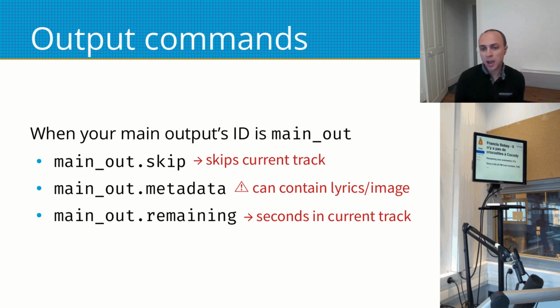The first commands I used were output commands. These were really useful. So I have a main output, which is the audio output on that machine. And it's the most efficient way to implement a skip button, for example. It manages to skip whatever is playing behind, well, except streams, but I'll get back to this. It also provides quite reliably the metadata, although it is not filtered, so sometimes it's, well, a megabyte message, but it works. It's also useful to have the remaining time.